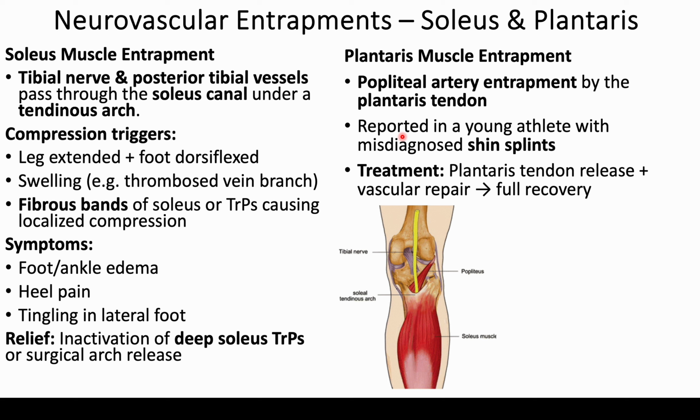Soleus muscle entrapment. So tibial nerve and posterior tibial vessels pass through the soleus canal, which you can see is right there. And if the soleus muscle does have trigger points around that area, that can cause issues for sure. It can give you nerve type issues or even circulatory issues. Leg extended, compression triggers, leg extended and foot dorsiflexed. Swelling, a fibrous band of the soleus trigger points causing localized compression.